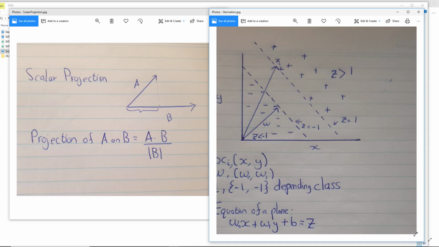So of all the planes that will divide the data correctly, we're going to choose that plane with the smallest W, the smallest length W. And that's it, right? Once you've found the equations that divide the data correctly, we're going to pick the one with the smallest length W, and that is going to give us the equation of the plane that will divide the data correctly, and that'll be our answer. Okay, so let's do it.